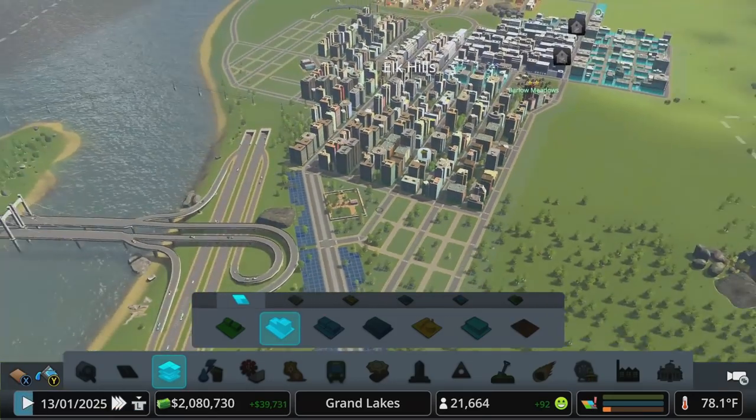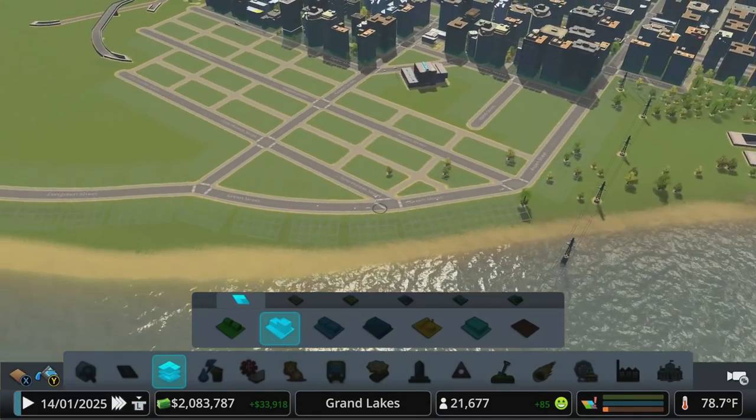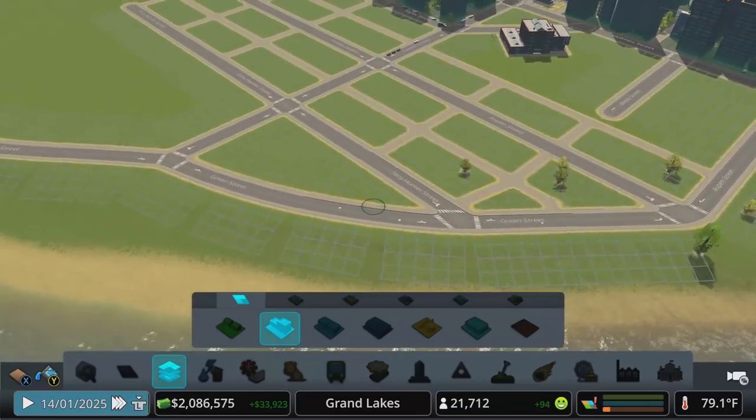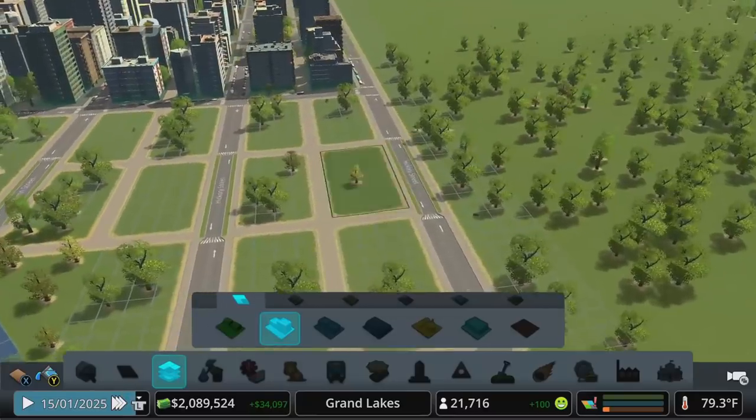But let's see, over here, we got lots and lots of room for some different stuff. It might be kind of nice to have a little commercial pocket over here, kind of tucked away behind the high school, over by the highway where the noise is a little worse. We've got lots and lots of room over here.